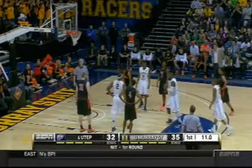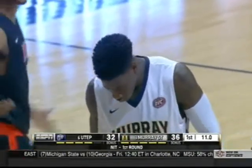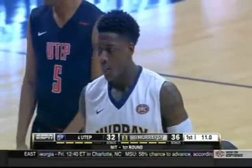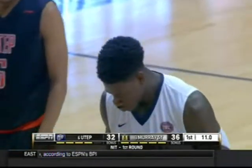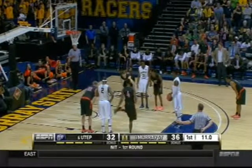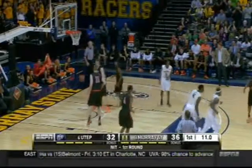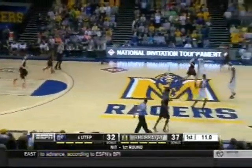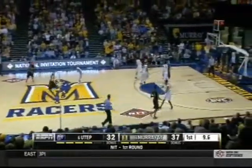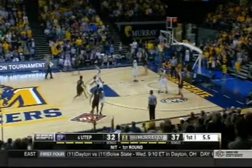Third in the conference in rebounds per game. He already has 6 here tonight. He's also 4th in the OVC in field goal percentage. Knows his role and knows his sweet spot on the floor, and that's 2 feet in the paint. And you just said it best right there, Rich. He knows who he is. So many college players try to be something they're not, or in an effort to try to do something to show people, hey, I can do more. They end up doing less. This guy knows who he is. He focuses on it, and he's outstanding, and that's why his team is up right now in the tournament game.